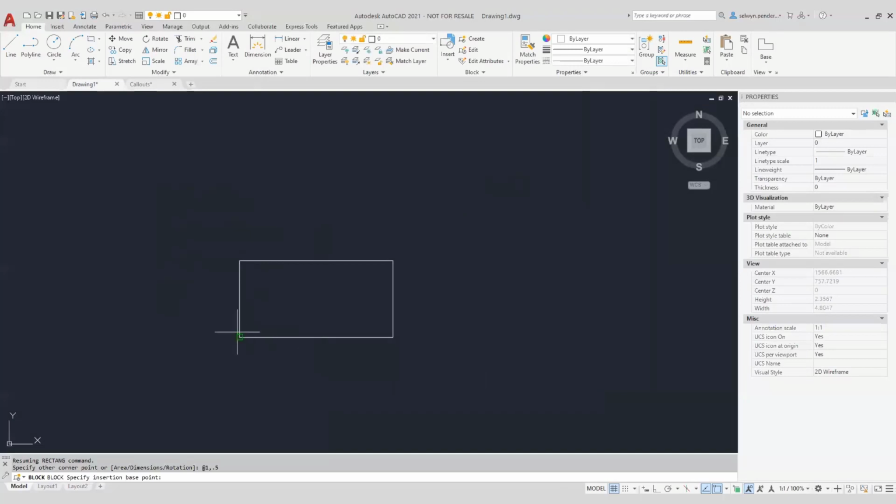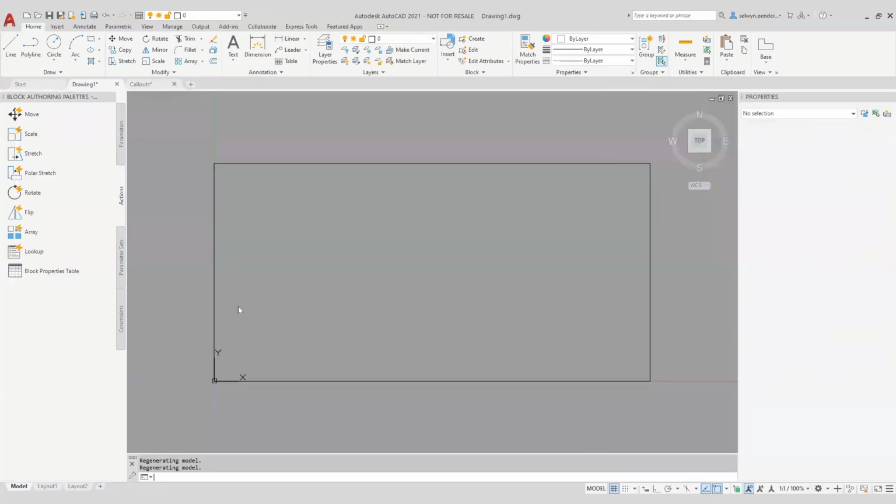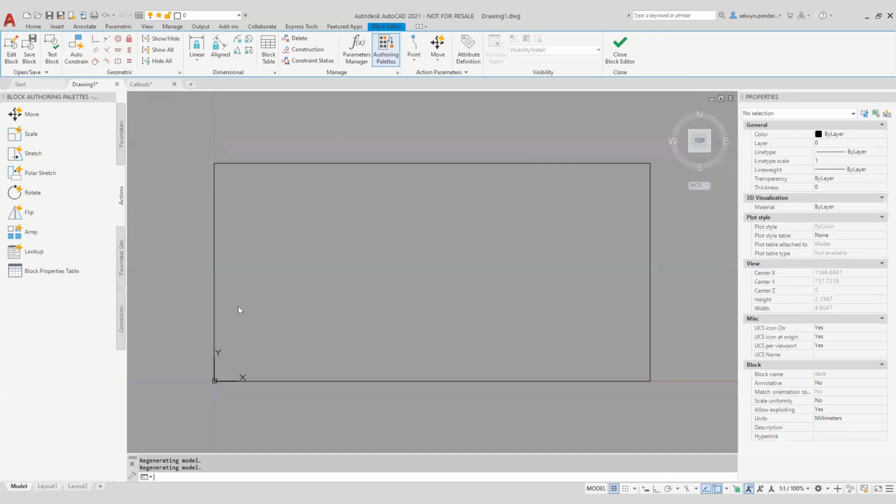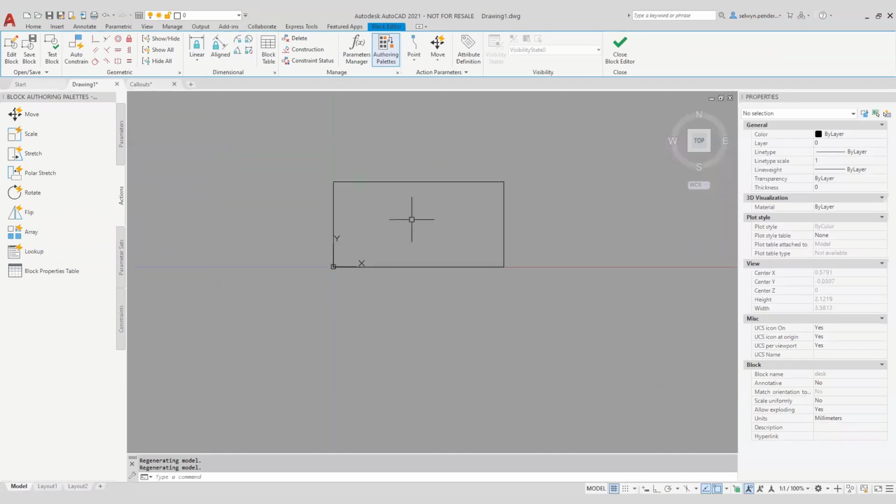Okay. I'll choose a base point, just a sensible one for what I'm doing here, and the objects that will be part of the block. So it goes straight into the block editor. What we want to do is put a sink. Actually, we make it a sink.